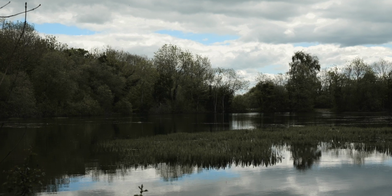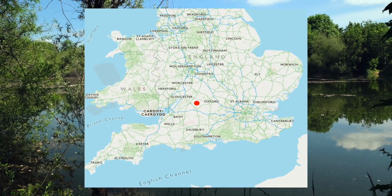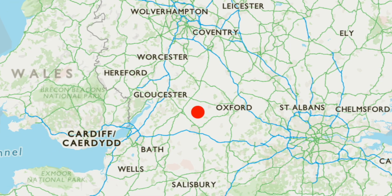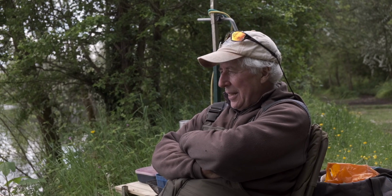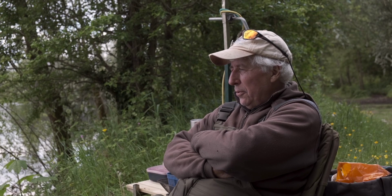We're trying new water, a prolific lake apparently, here at Horcott, near Fairford. So far nothing, which is disappointing because we've all driven a fair way to be here. But we're confident when the lake warms up a bit later on this afternoon that there'll be a feeding spell.